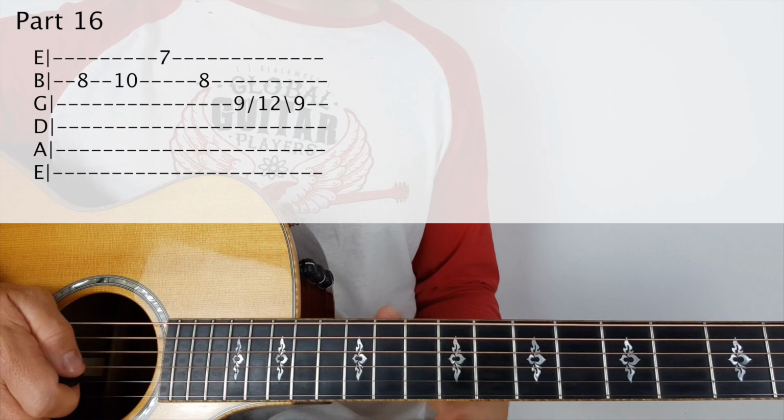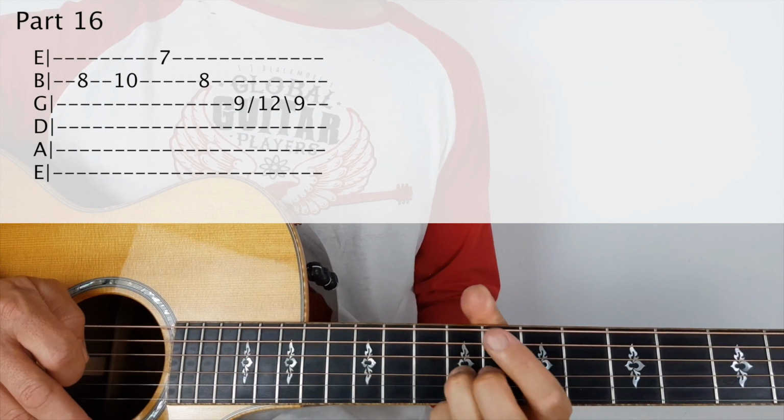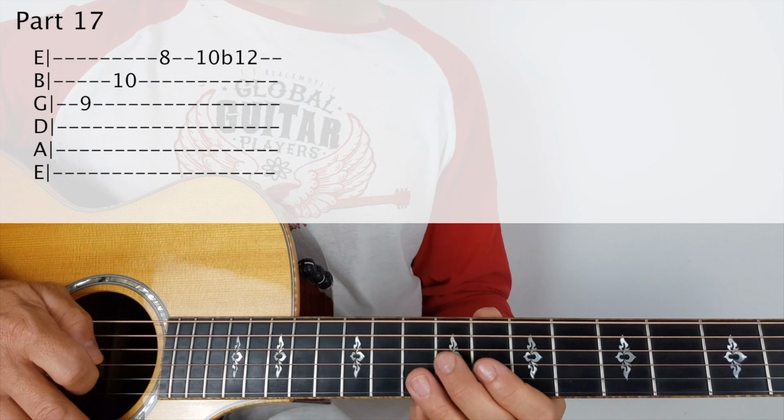So the first one, section 15, then section 16. Okay, you see me putting a bit of vibrato on the end, that just helps it ring out. And then finally, you can just hear at the end.